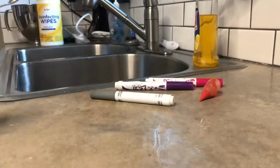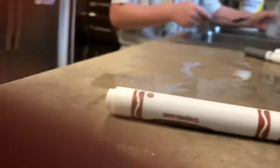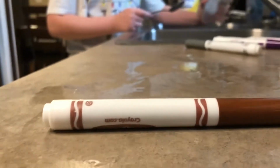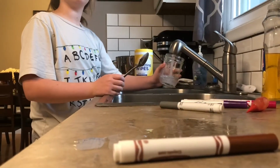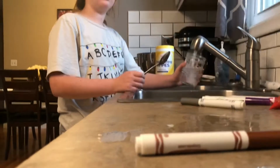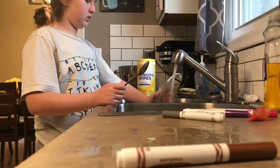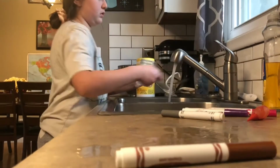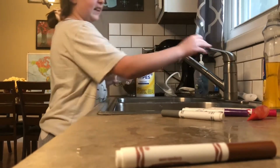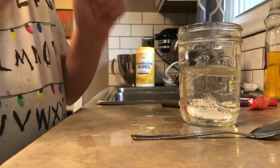Try brown. Hold on. This is the brown. Okay, we're only trying two more markers. That, the brown and the black. The black I wanted. Give me water. The black I'm surprised to see if it works. Can you give me a water bottle? Use this. No, that's not going to hold it. It's empty. Okay. Brown.